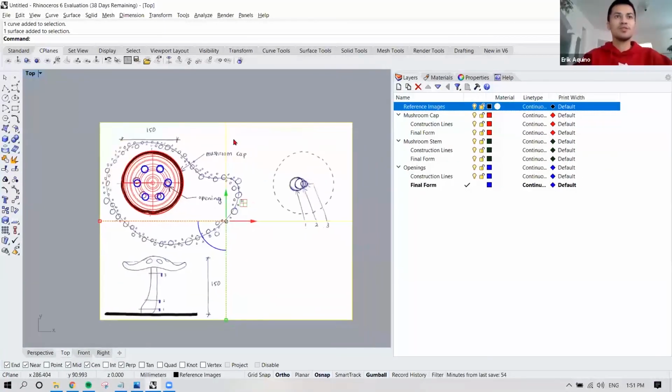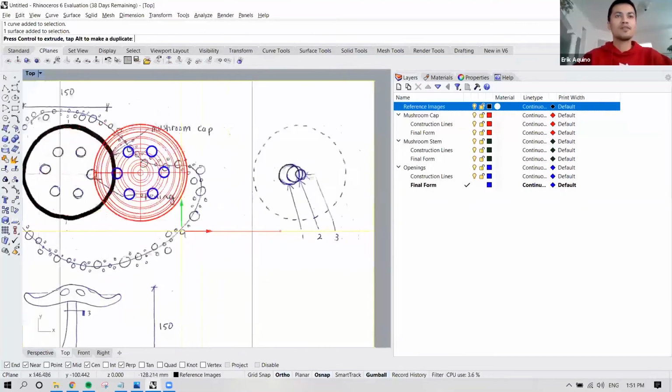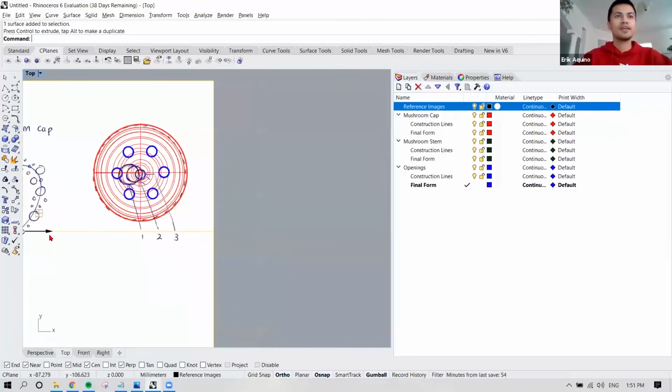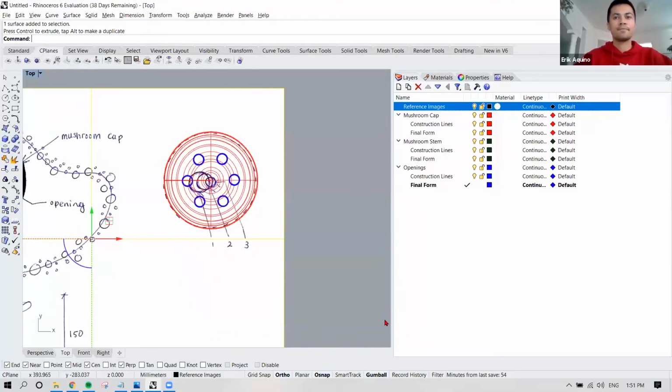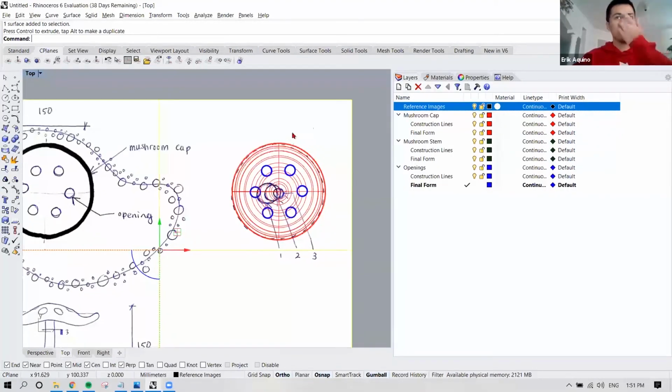I'm heading into the top view and then using my gumball, remember at the bottom, to drag this arrow so that it's approximately underneath my model, just like that. Okay, great. And once you're happy with its location, again, we'll lock it so that it doesn't become a nuisance or get in the way of our commands.